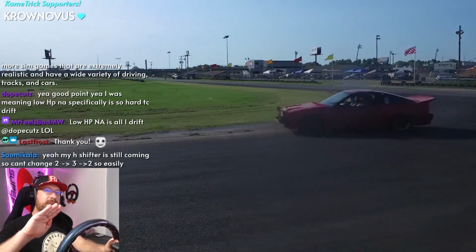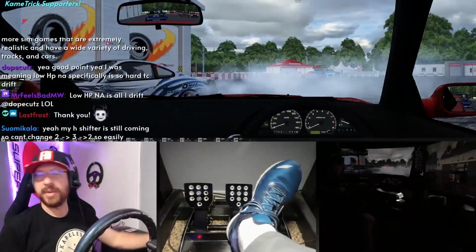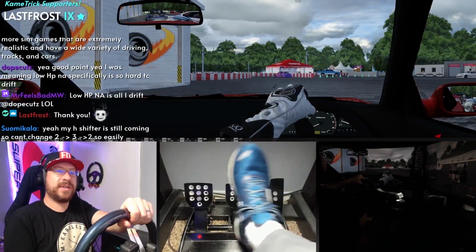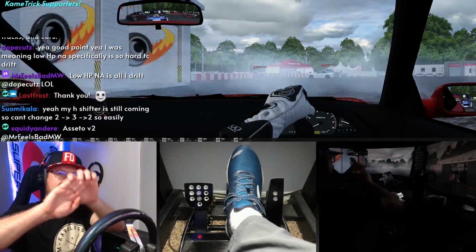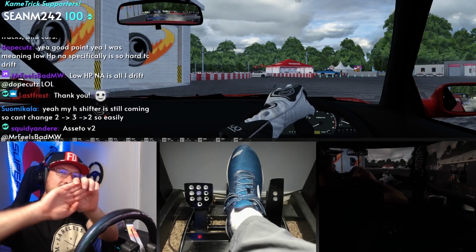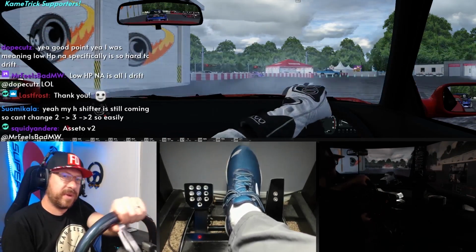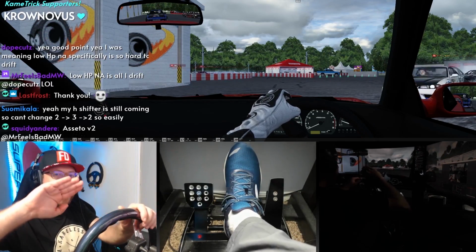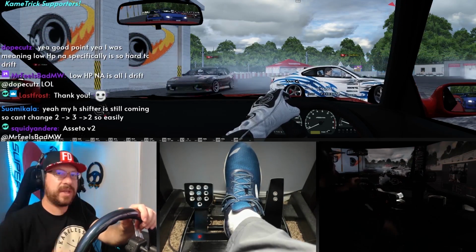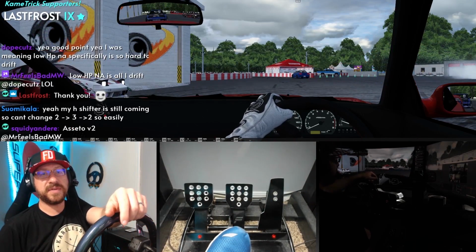So the car's already sideways, and when you use, here, need a visual aid, need a foot cam. So the car's already sideways, right? When you use the foot brake, the fronts grab, and it makes this happen, and the car wants to gain more angle. So the more that you foot brake, a lot of times, the more that you'll counter steer. It's not much, but you might have to give a little bit extra counter steer to balance the car at the same angle and keep it from getting too far sideways. Other than that, it's fine. It stays in drift. It's amazing.